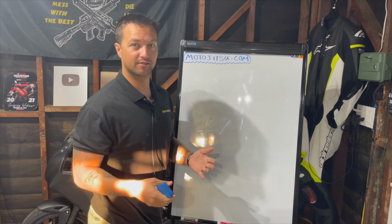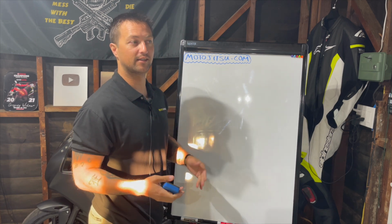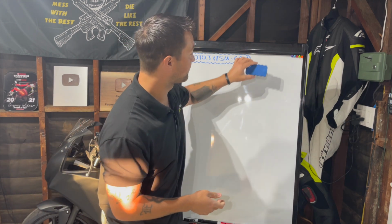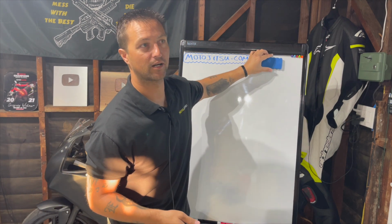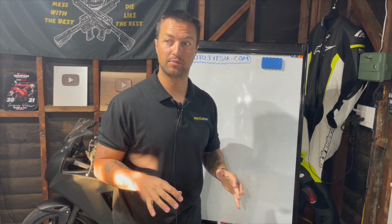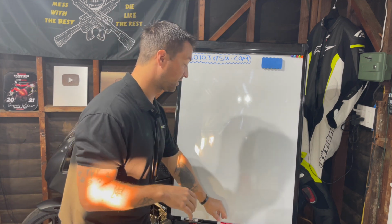Either a guardrail, because they can't slow down in the corner, or a car pulls out in front of them and they can't slow down. They just can't slow down. They don't use the brakes. They believe all these idiots out there that say the front brake will make you crash, or don't touch the front brake in the turn. All these stupid things come from people that don't know what they're talking about. So stop listening to white belts with an opinion. They don't know what they're doing. Take high-level formal training and get out there and practice using the brakes especially.